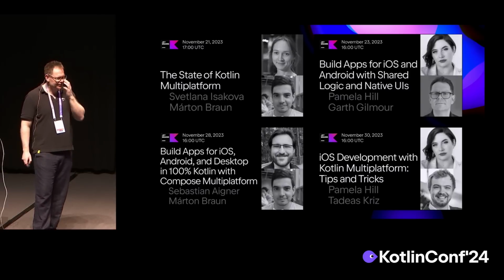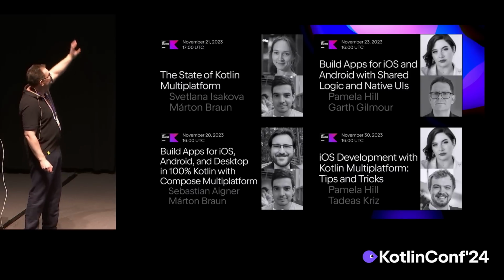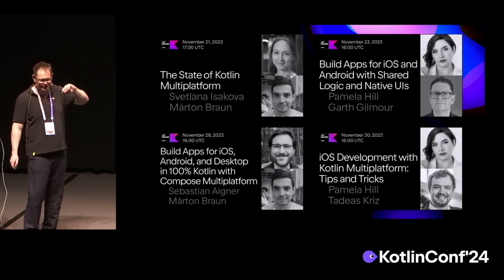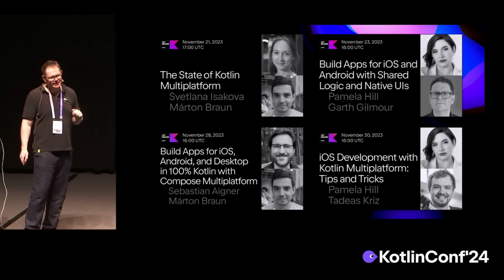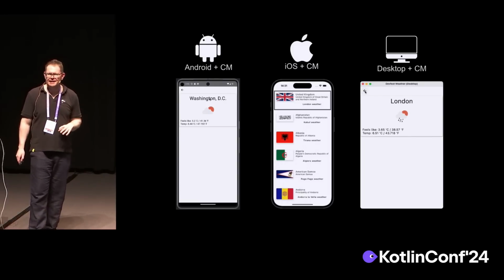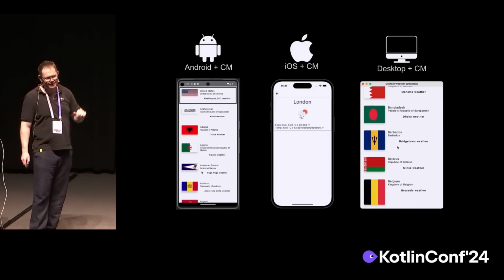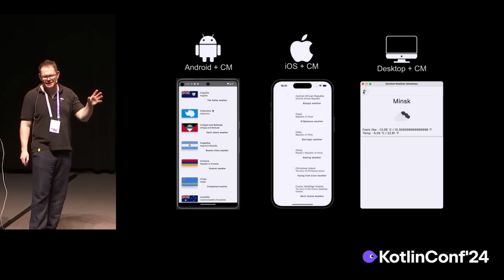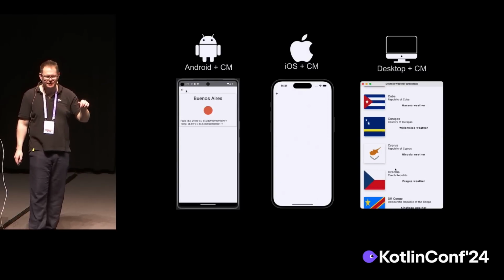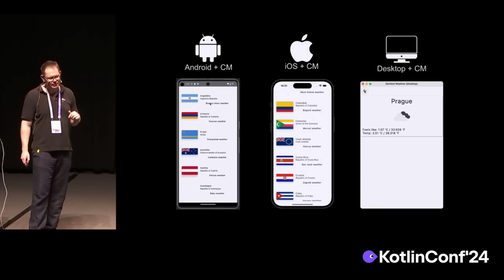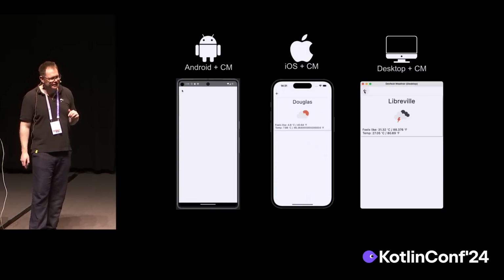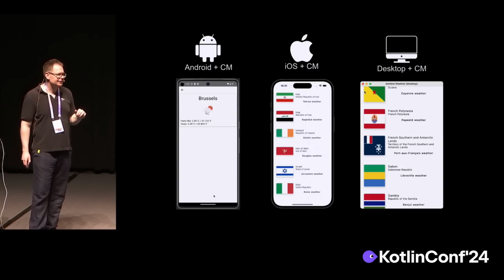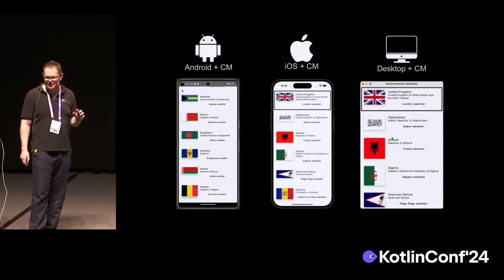because there's been other talks on the same theme. And also, whenever this went stable before Christmas, we went out with an awful lot of live streams and articles and so on going into the details. So Pamela and myself did the one at the top right there. And in that live stream, we showed this sample application where it displays a list of countries with flags and capitals. And for each country, if you push the button, you get the weather in the capital city. So that runs on Android, iOS, and the desktop, and it uses the HTTP client in each case.